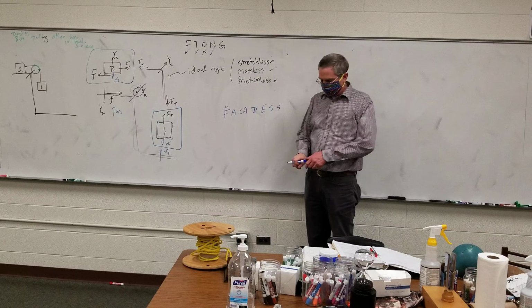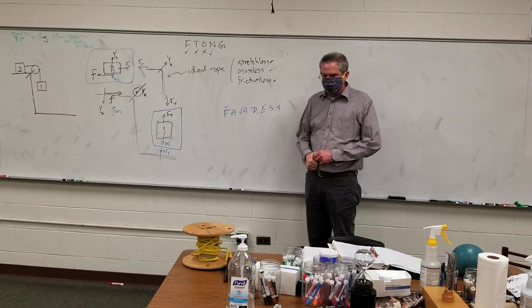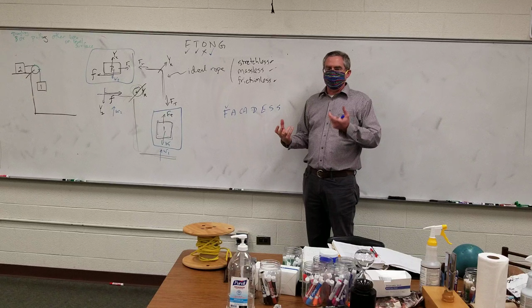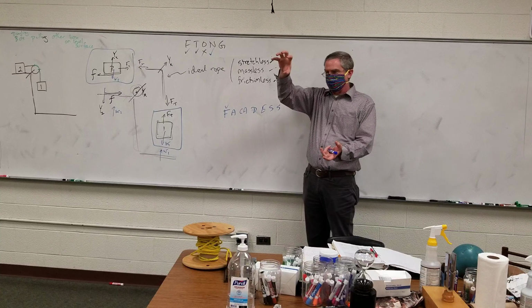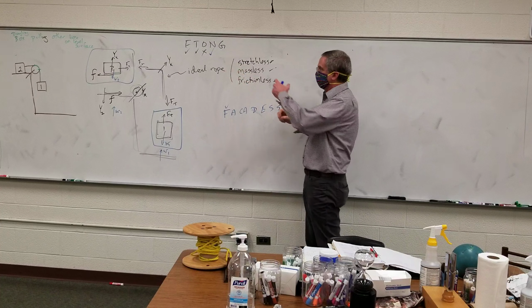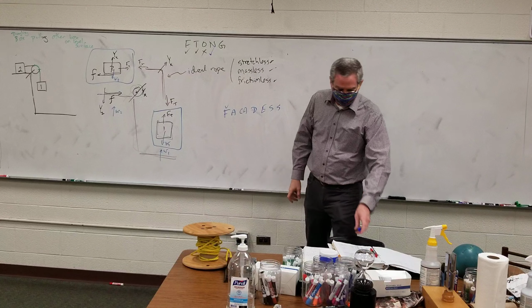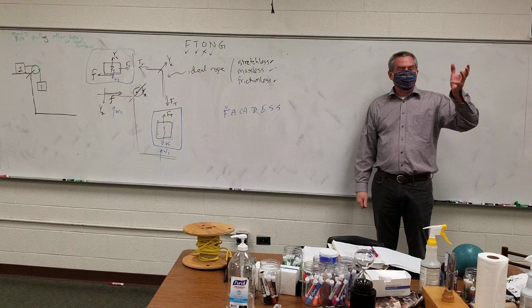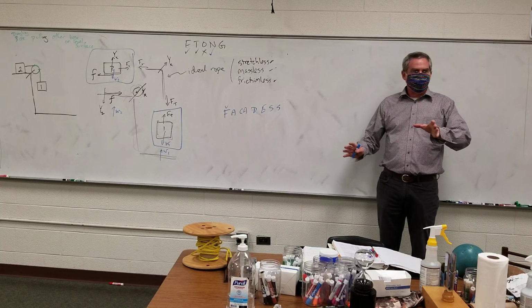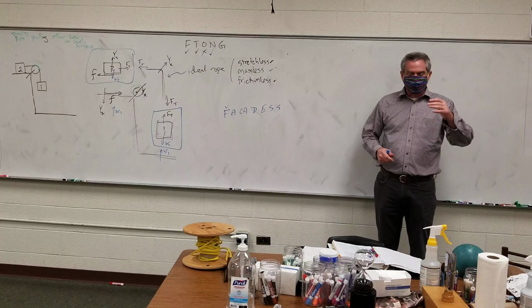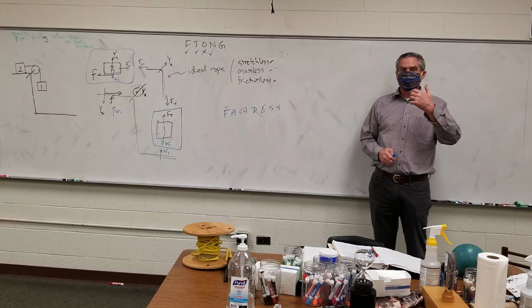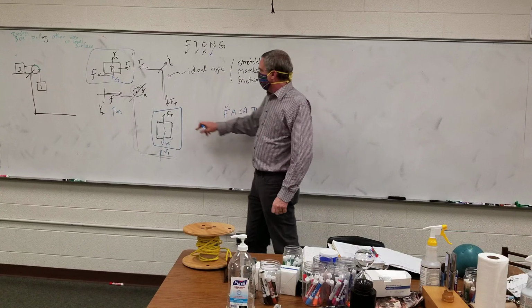Down. Yeah. This is the point where you have to use some common sense of going, all right, there's no way that mass 2 is going to go shooting off to the left and mass 1 is going to go up. There are situations, and we will get to them, where you can't tell what's going to happen. There's no way to know. You take a guess, and what you get for acceleration will determine, oh, I guessed it correctly, or I guessed it wrong. So this one's down.